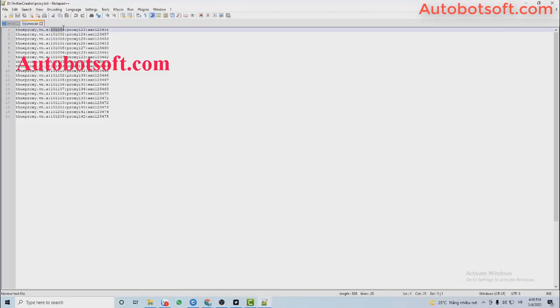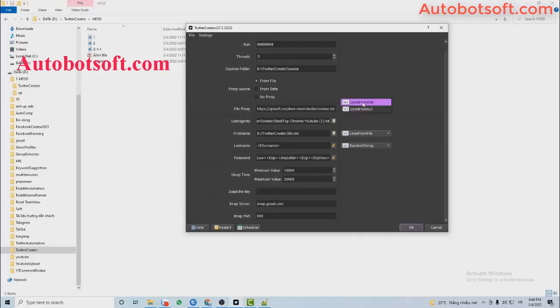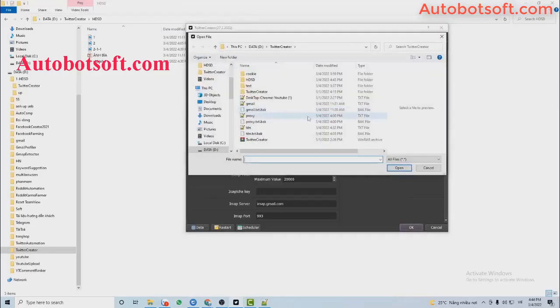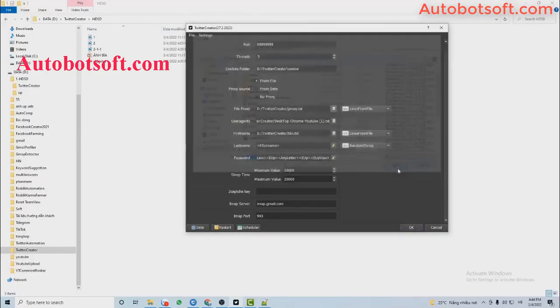You can see the format here is IP port, proxy username and proxy password. You can leave the username and password blank if your proxy doesn't need them to run. And I enter these proxies one per line. At file proxy, select lines from file and select the file proxy created.